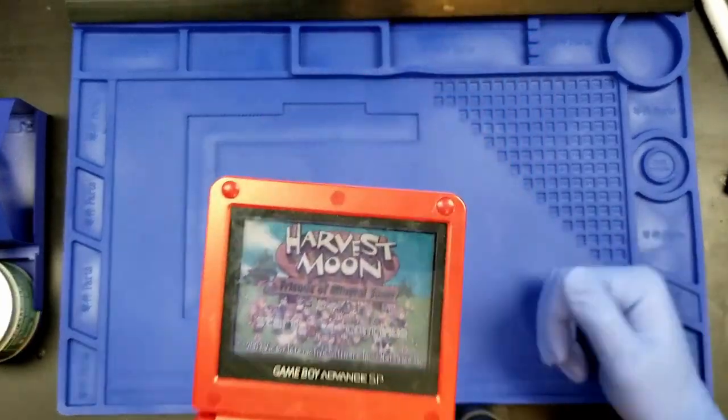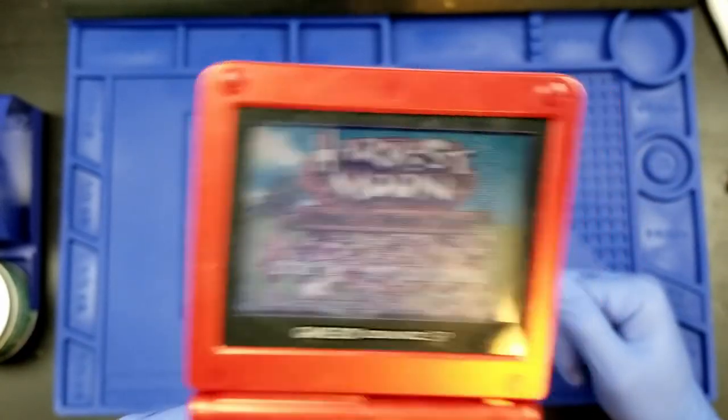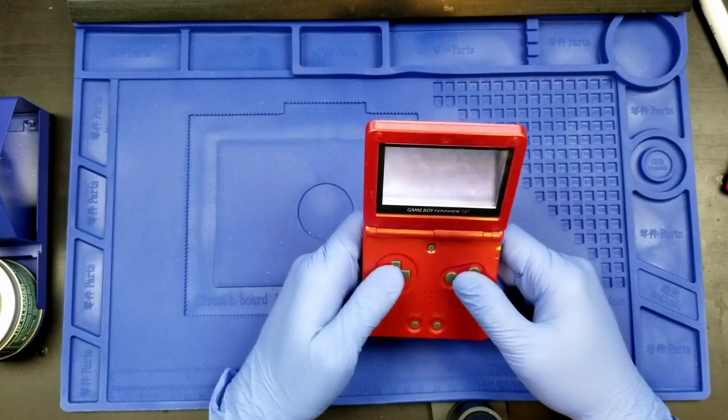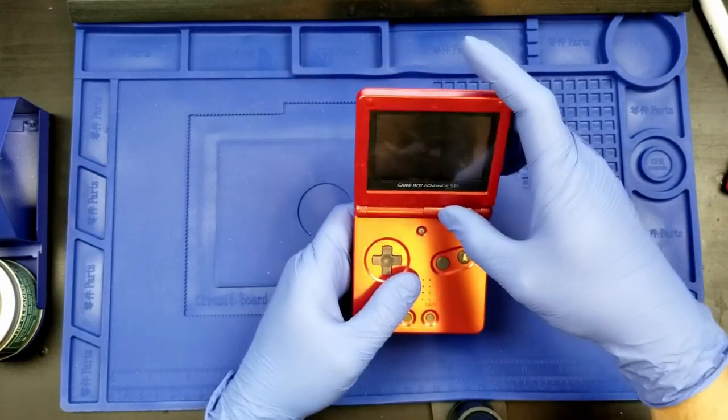I hope you can see that the game is playing. So, and all the buttons are working. I've already tested this. It's fine.